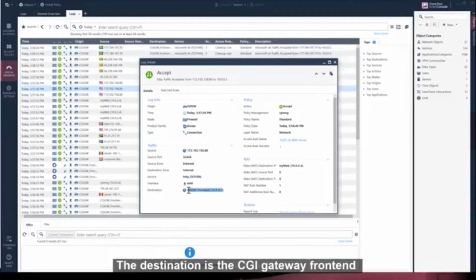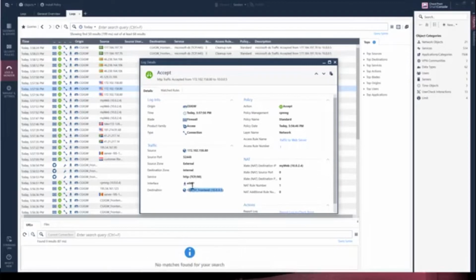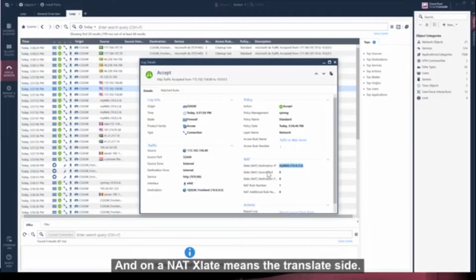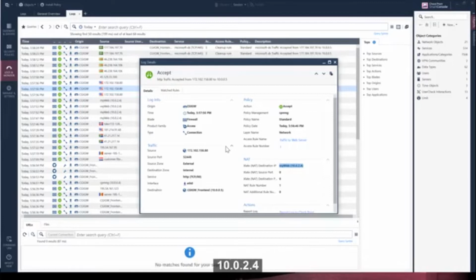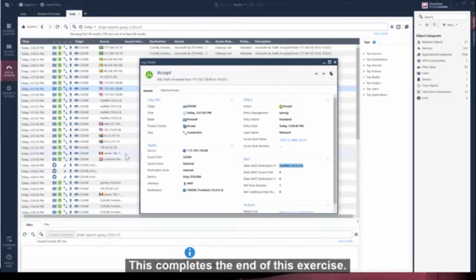The destination is the CGI Gateway front end 10.0.0.5. And on a NAT, XLate means the translate side. We see the destination of my web object with IP of 10.0.2.4. This completes the end of this exercise.